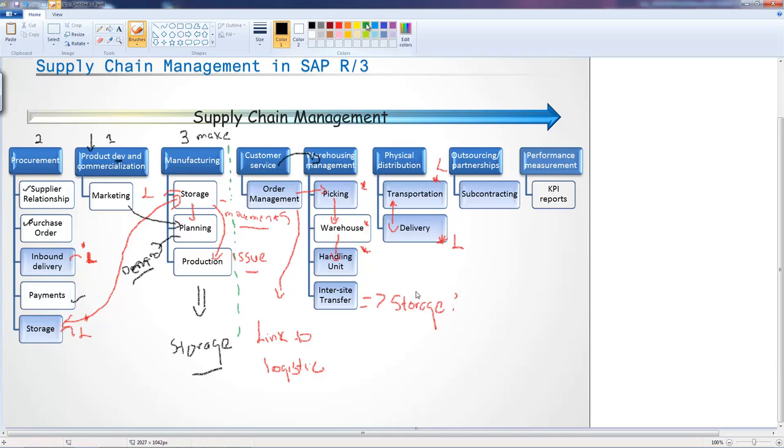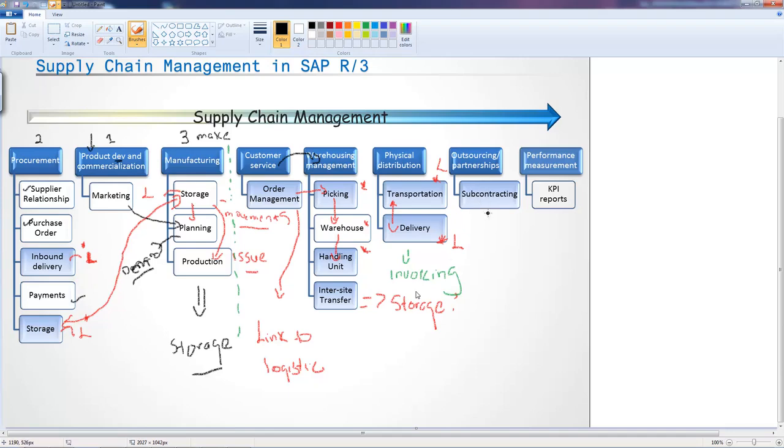Now, after this, there's actually an additional process. I'll put it in a slightly different color here, which is the invoicing. Now, the invoicing is not mentioned anywhere else in our lecture because it's not part of the supply chain management. Invoicing is part of the order, we will see later, part of the order to cash and a link to order management, but within the supply chain it has slightly smaller relevance. Now, we might use invoicing for exports, for example, but it's not really considered part of the supply chain. Whether you have invoicing, how you do it, it's a little bit outside. So there you have it.